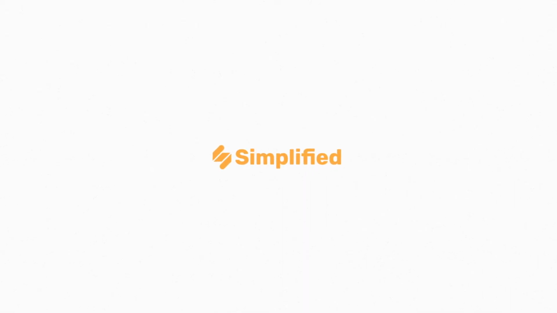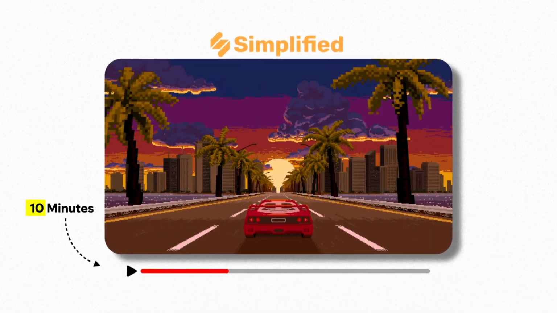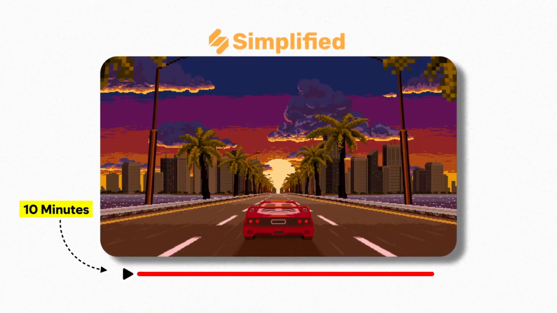And then I moved to Simplified AI, which is what I recommended in my last video to do this. The only issue is recently Simplified has implemented a requirement that your video has to be 10 minutes long. That's not that big of a deal if you're taking long form videos from YouTubers, who typically make videos longer than 10 minutes, then you won't really run into an issue with that software. But there have been a few times where I'm going through videos and I can't use that creator or those videos because they're not longer than 10 minutes.